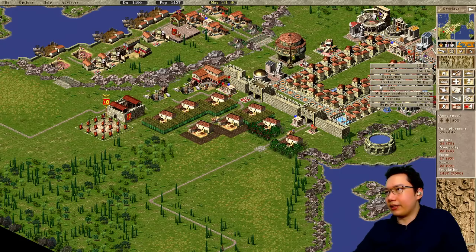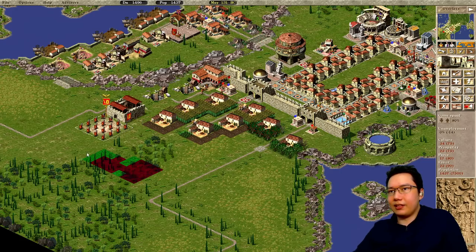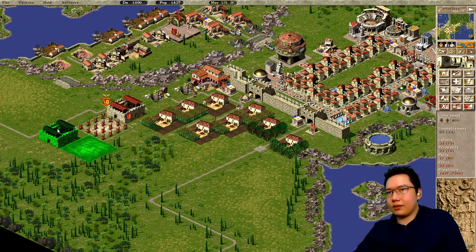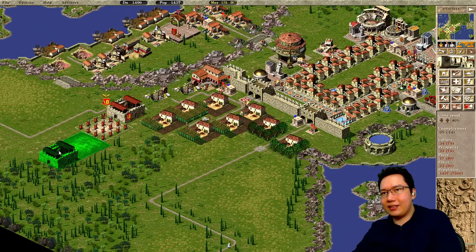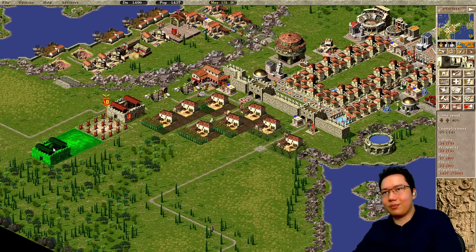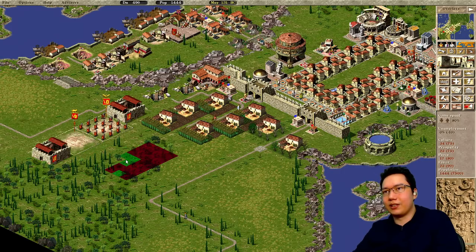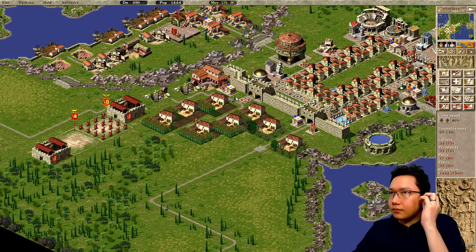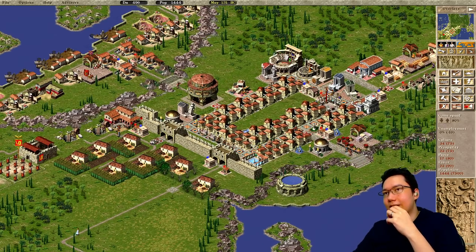Okay. So I can go ahead and put down another legionnaire fort. Could it be all rotated and stuff? Ooh, this could be... Yeah, that's nice. Let's put another legion fort. And we leave the barracks functioning. Okay.